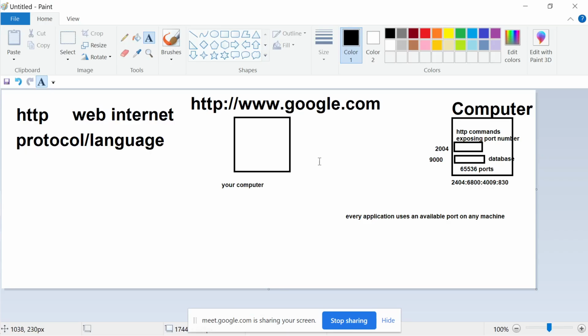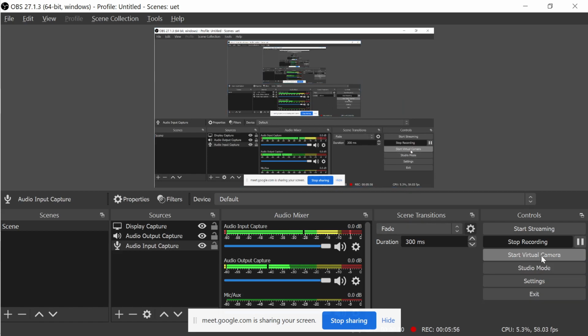Actually, on my OBS, there is no pause button. It's continuing the recording now. Actually, this pause button is not available on my OBS.